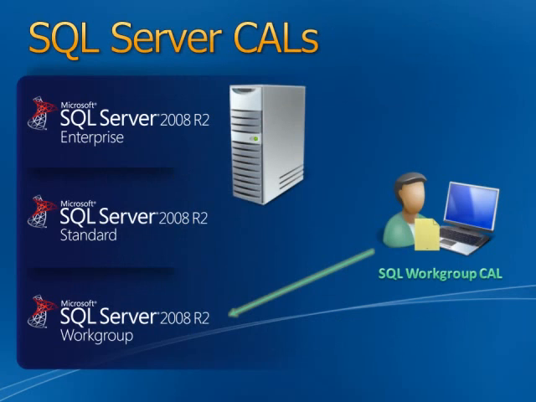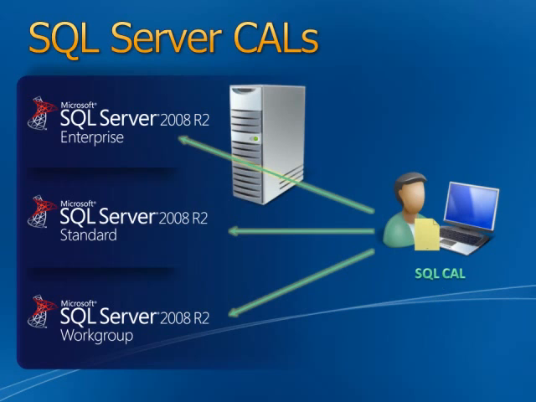Another thing to bear in mind is when you purchase SQL Server CALs, there are different types of CALs designed to access the different editions of SQL Server. So for instance, the SQL Server Workgroup CAL will only license you to access the Workgroup edition of SQL Server. Whereas the Small Business Server Premium CAL suite, which if you remember from earlier in the slide does include a SQL Server CAL, that licenses you for all of the editions shown here, Workgroup, Standard and Enterprise. Or if you just go for the normal SQL CAL, that also licenses you to access all of those different editions of SQL Server.